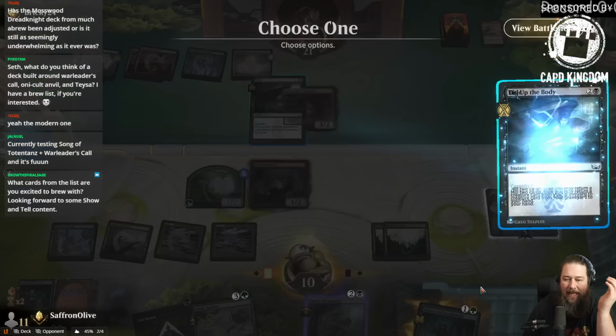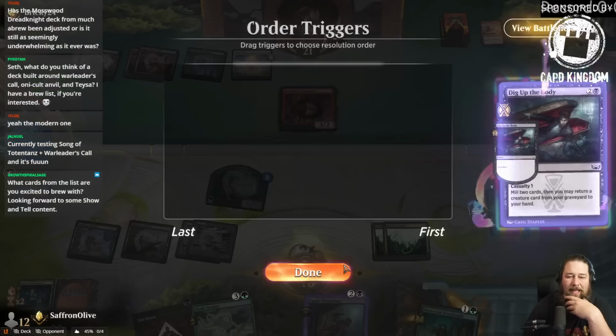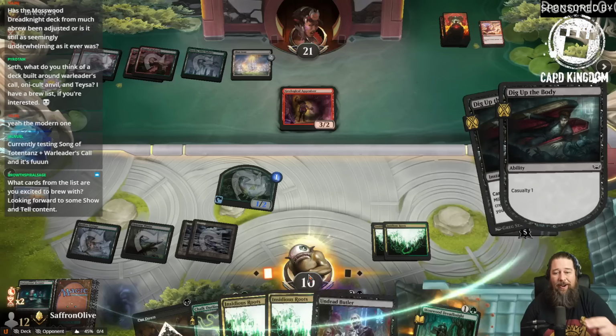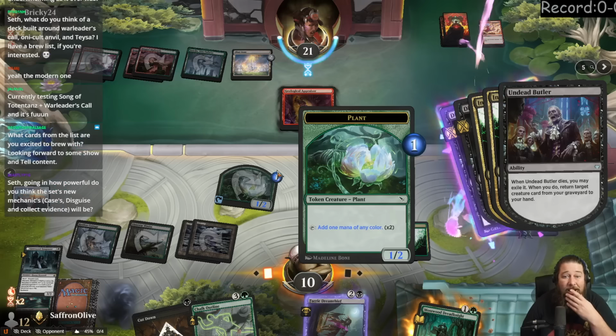So Dig Up the Body. Casualty. Sac the butler. So butler dies. Oh, this is going to be so good. So we exile the butler. It leaves the graveyard. We get 2 plants. We grow our plants. We get back the Graveyard Trespasser. That leaves the graveyard. That makes 2 more plants. That double grows our plants. Oh, this is the dream. This is the dream. The Undead Butler is coming through.